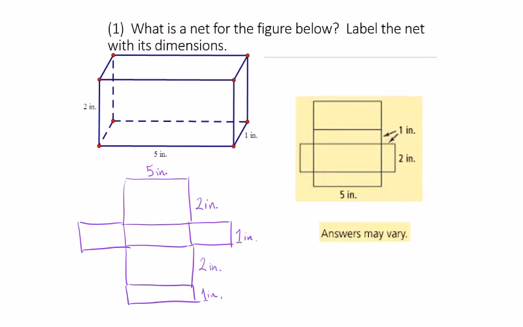I kind of made it more like this one, where if I cut around this, then this folds out, and then this back piece here can lay flat. And do the same thing with the other side, and then the whole box kind of unfolds. So here's another way to draw it, and there's a few other ways you could probably draw it as well. So that's how we would draw a net. And it says label the net with the dimensions, so make sure you include those as well.